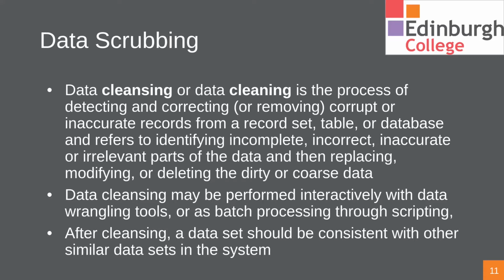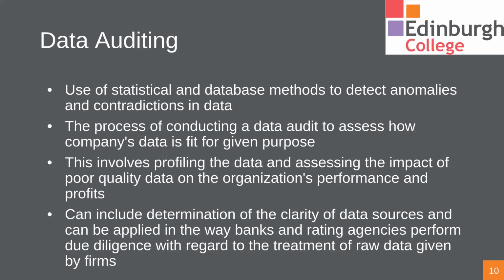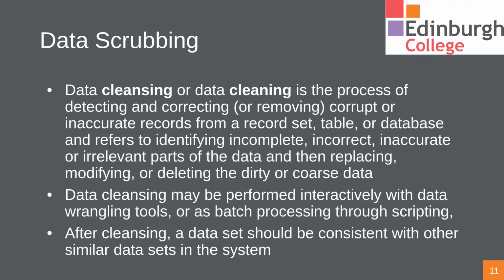good records. So the data auditing process can be looking at the data and finding out if that data is fit for purpose, what records we have. Then the data cleaning or data scrubbing process is getting rid of records that we don't want or correcting them. After cleaning, a data set should be consistent all the way through, so we should have a uniform data set.